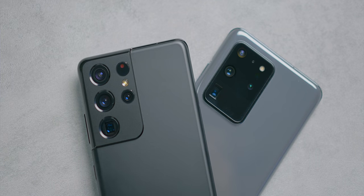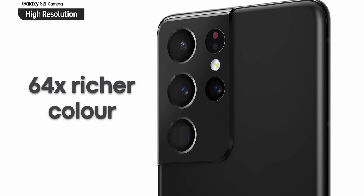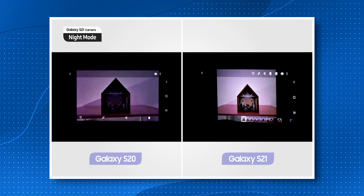Zoom aside, the second big upgrade is the sensor. While the old one used Samsung's HM1 sensor, this one uses Samsung's HM3. The way it was described to me is that this will capture 64 times richer color and three times wider dynamic range — but I would be a little careful about that, because what that's actually referring to is the fact that this can shoot 12-bit raw images. Most people won't be doing that, but what it will mean for just about every normal photo you take is still noticeably better dynamic range and a pretty drastic improvement in low light.